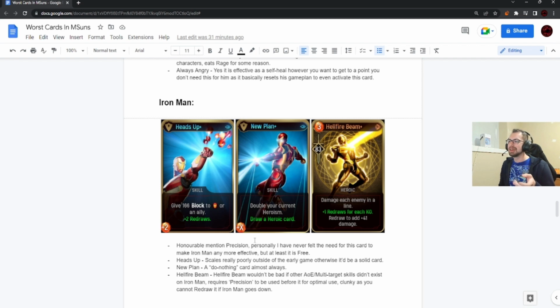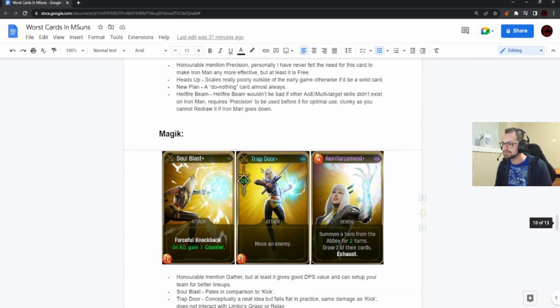I have never been like, man, I really wish I had Precision here. It has never benefited me, and when I use Iron Man, I've tried the whole Iron Man carry thing. It's super brain dead, it's super easy, and you really don't need Precision to do it. If you use Hellfire Beam, though, I encourage you to use Precision. I will say that, but personally, I think Precision is just a dead card. It's not a bad card, it's just a dead card to take in the deck, in my opinion. And yes, you can use it, and it's not going to really be to your detriment, but I find it incredibly unnecessary to use in the first place.